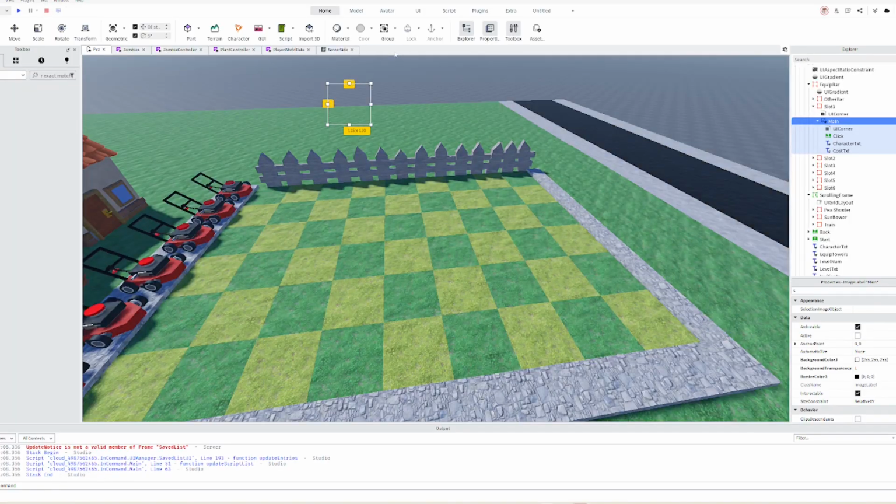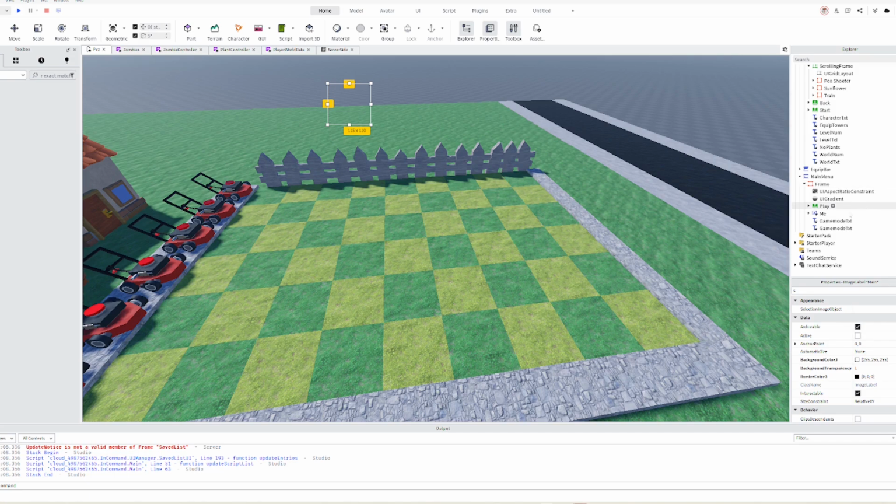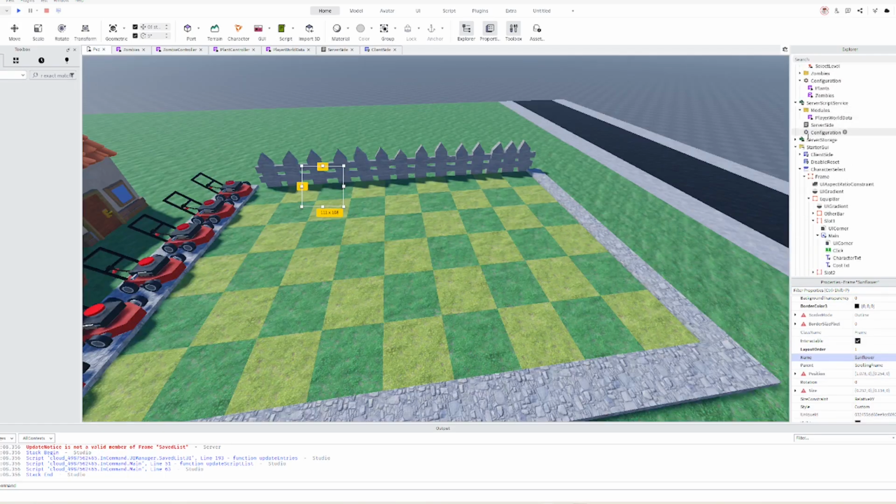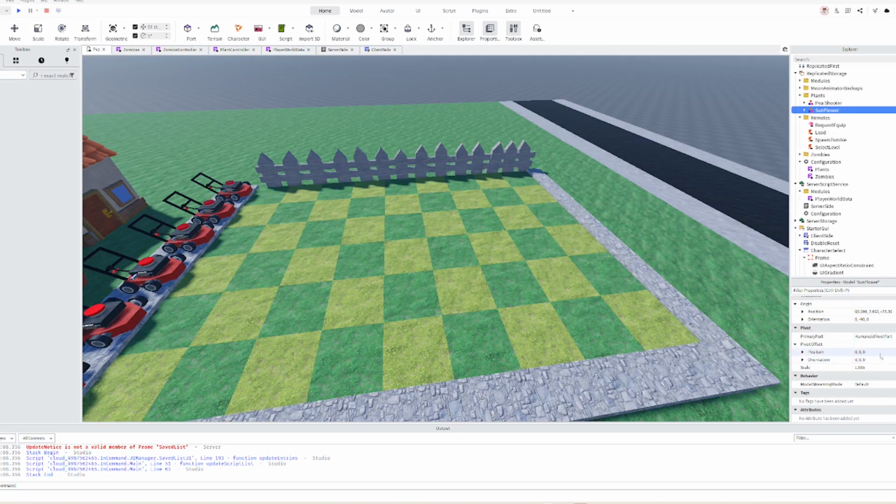Oh wait, okay. See, this is why names need to be perfect. Here in the scrolling frame, we have the F in sunflower not capitalized, but under the plant folder, we actually do have it capitalized. So I'll just swap that to be uncapitalized.